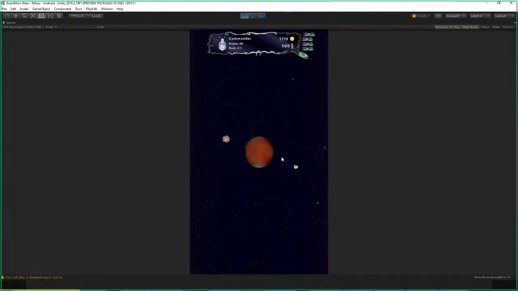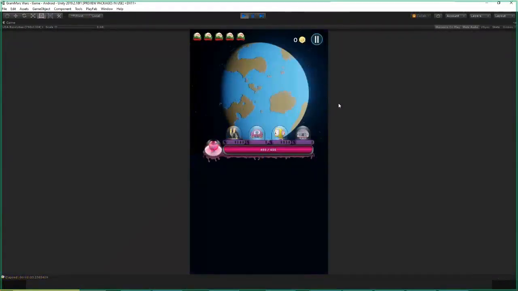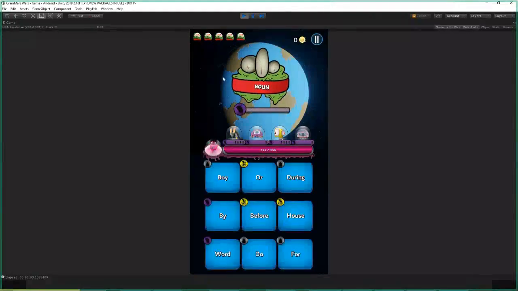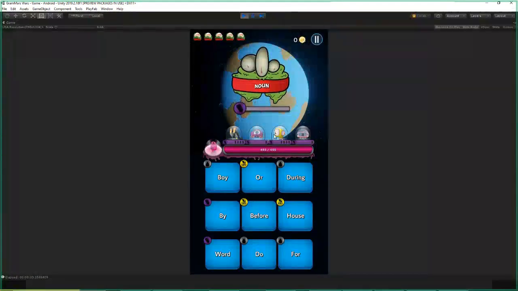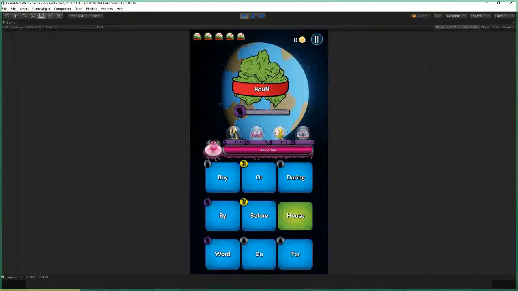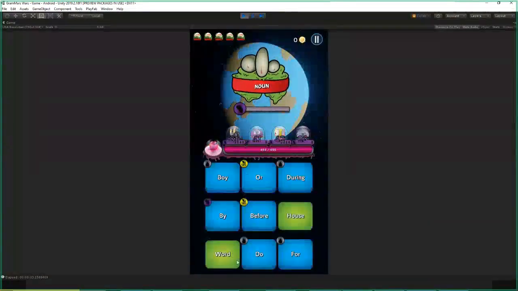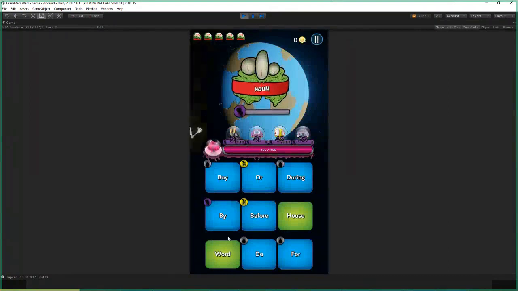There are a couple of things that I want to mention here. The first thing is that the question that we display here is fetched from the server. The client doesn't know the question a priori. You actually ask the server, hey, give me the next question for this level. And when you click on an answer, you can see that there is a small delay. That's because we are asking the server to verify the answer.